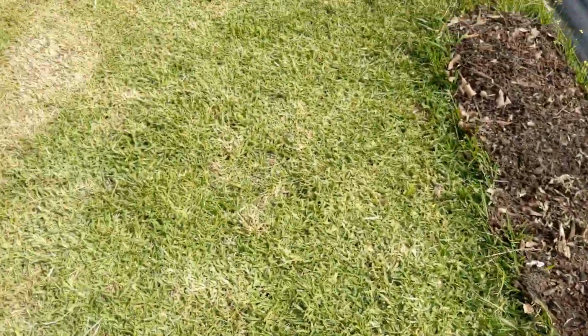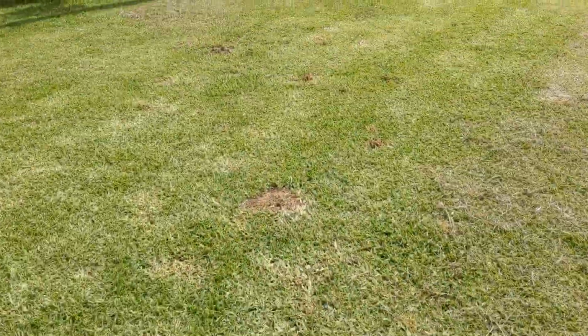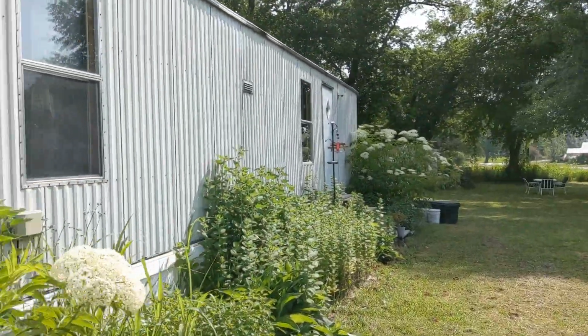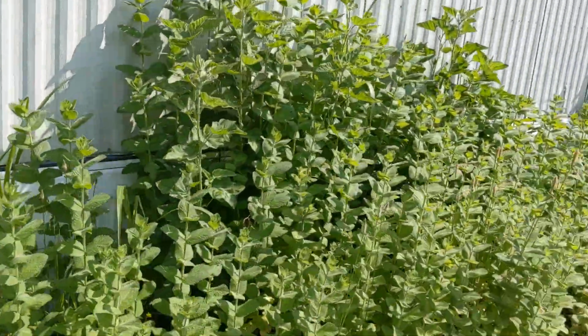I don't want to blind you by looking back this way. We'll come back this way now. Wanted to get a picture anyway, so I'll come back this way. But the elderberries, all the elderberries are really pretty blooming. We could even see that one in the moonlight last night before we went to bed. It was really cool.